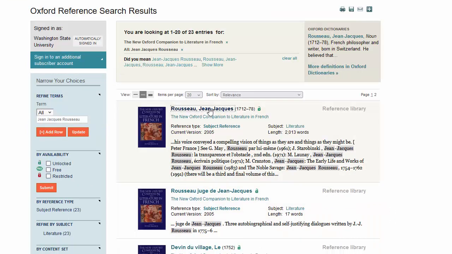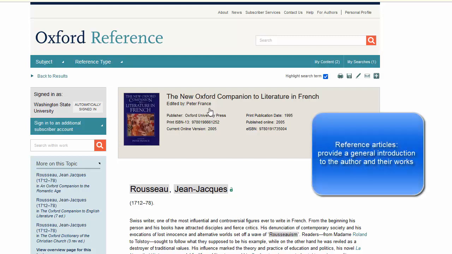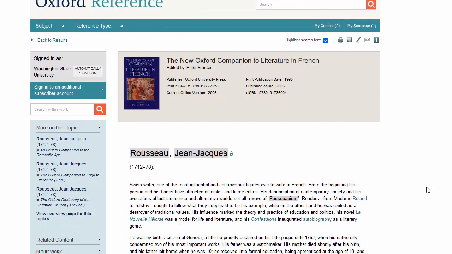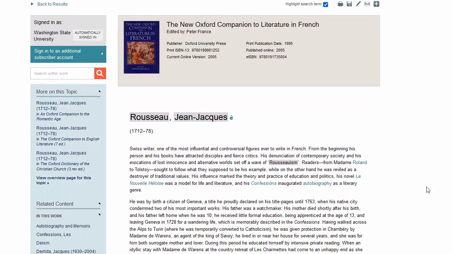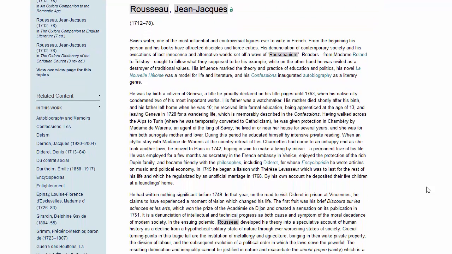These articles can be really useful for providing an introduction to the author and also for giving you some background information that can help inform your searches when you get to the journal article databases. So these articles offer a general introduction to the author and their works, but the article databases are going to explore very narrow themes and topics in relation to the works. So this is a good step to take to provide you with some foundational understanding about the author. These articles might give some biographical information, but will also touch on the author's works.